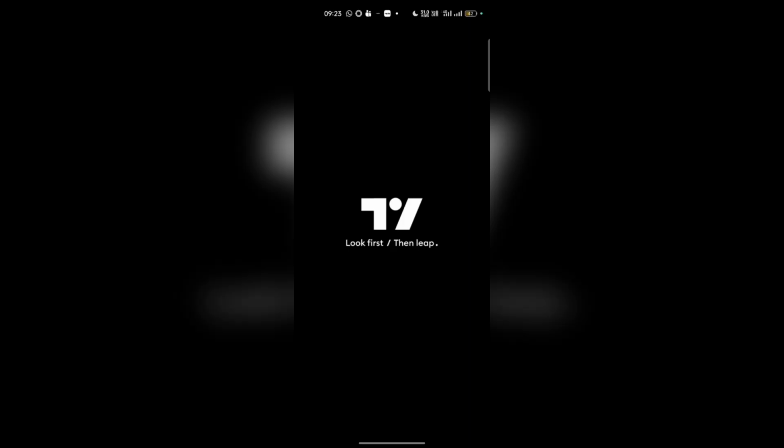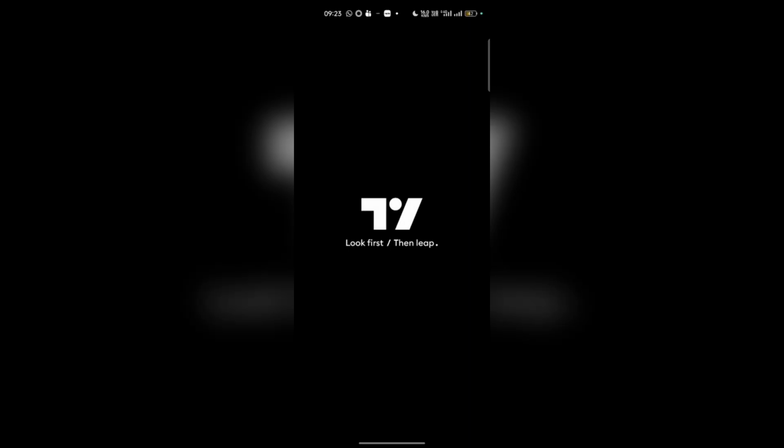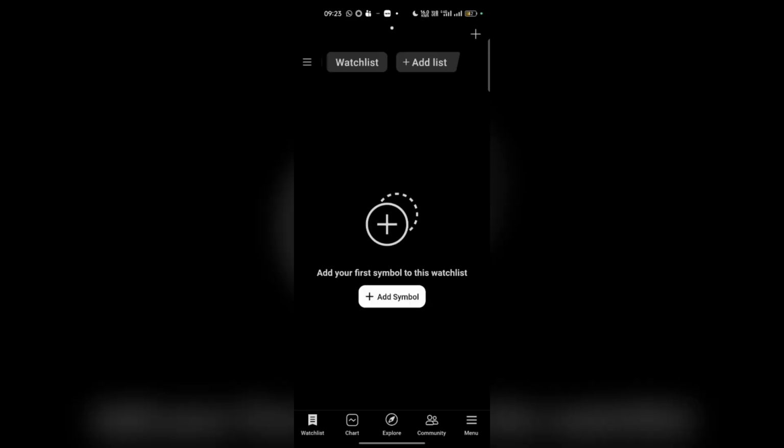Okay. Step 3 is you can simply check the internet connection. So sometimes when airplane mode is on or you have a weak internet connection, the chart may not load. So here you can simply switch the network between your mobile data and the Wi-Fi, or you can try to change the Wi-Fi network.